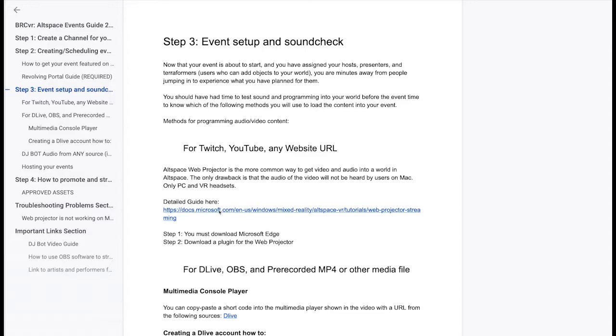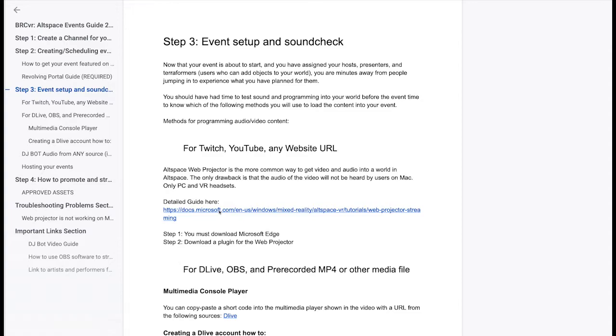The limitations of the Web Projector are that, well, right now there's a little bug that it's not working on Mac. Hopefully that should be fixed. The other thing is that the quality of the video, because it's from a browser, is not as high definition as on the Multimedia Console. So the quality is going to be a little bit more mediocre than the high def that you would see on a multimedia console.